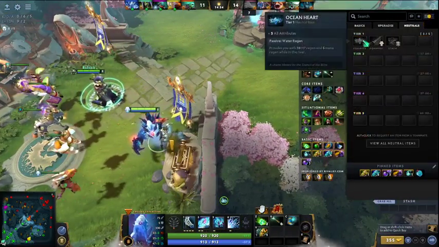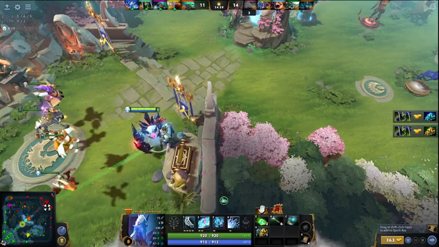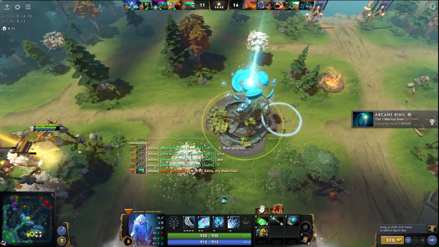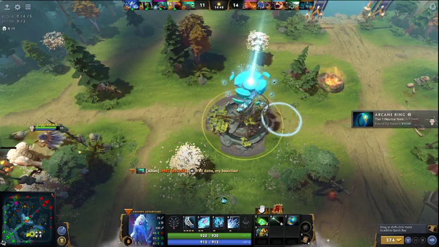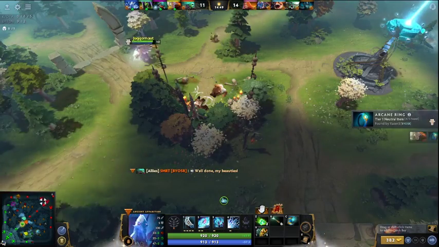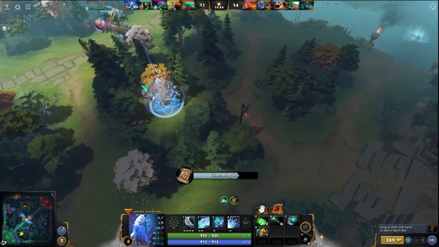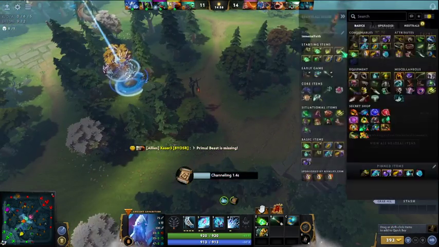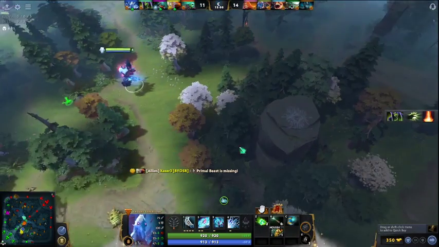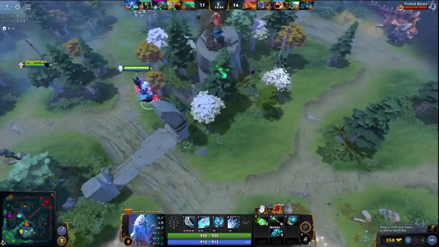Our main concern is if our carries are behind, and right now they're doing okay. We are 11 to 14, but 6 of those deaths have been ours, so that's not too bad. We do need to just keep protecting our Juggernaut. That's our general assignment, I want to say. Protecting Juggernaut and making sure that he's safe. Very, very good overall.